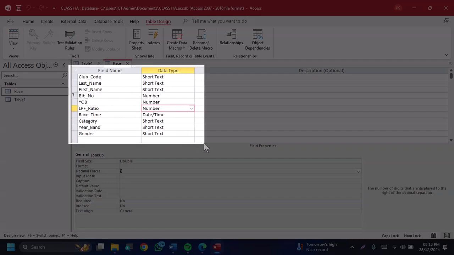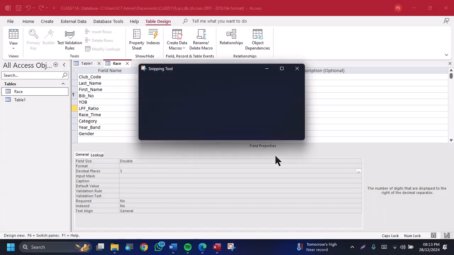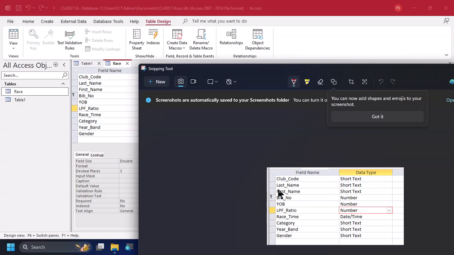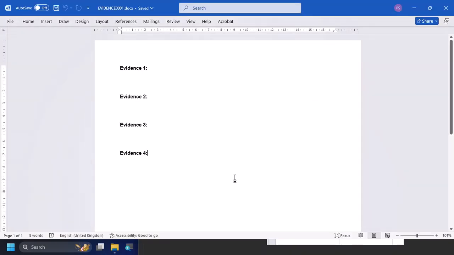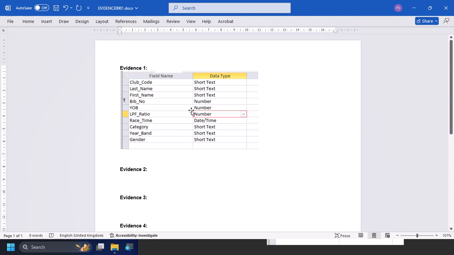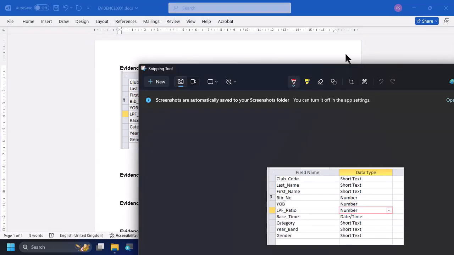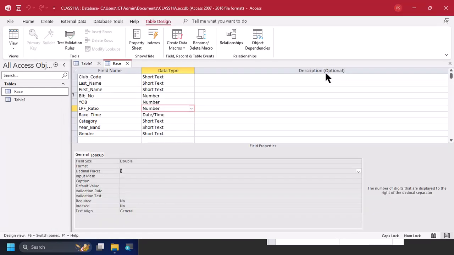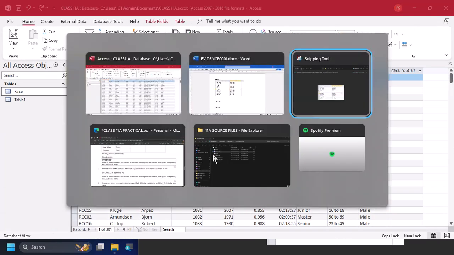So you can see the screenshot here shows the primary key that is on the big number. We have the field names displayed and the data type. That is all they need. They don't need this lower part of the field properties. Okay, that has been copied. So let's move to evidence document 1 there and we'll paste that. Good, that's really what you want for that. Okay, now let's continue. Now I can return back to my datasheet view.